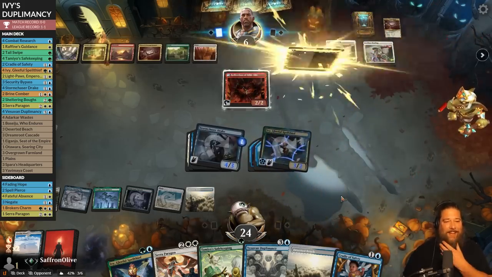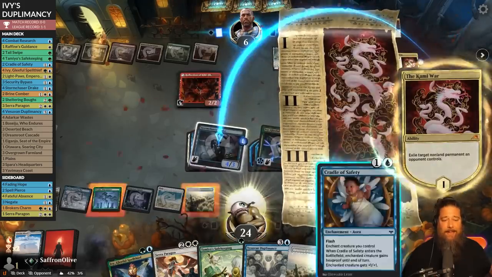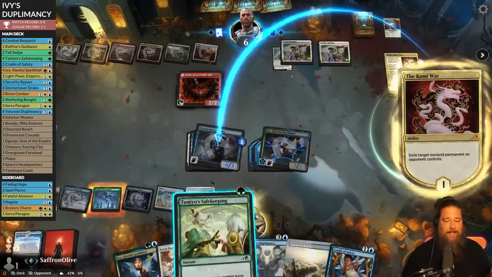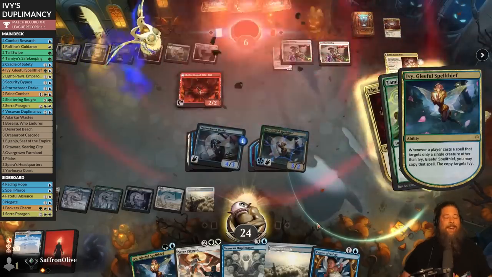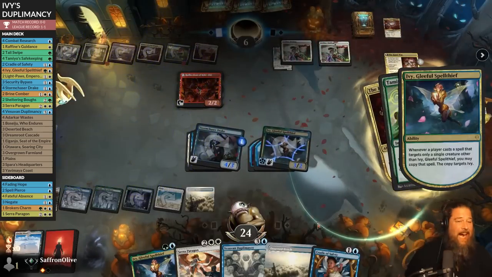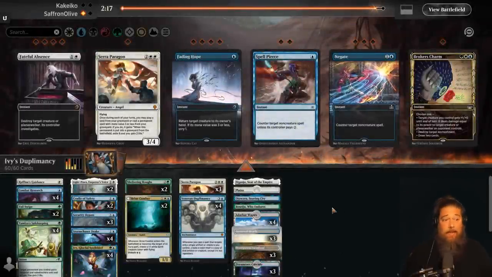We're going up. Opponent, the Tamiyo. But there's bad news, opponent. The bad news is we have Tamiyo Safekeeping. Yes! And opponent, done, done, done. Whoo! Okay, so we didn't get Duplimancy down, but that went pretty well.